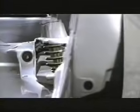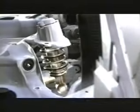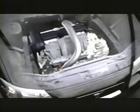Using this information, the shock absorbers are individually adjusted extremely quickly and precisely. At the same time, the electronically controlled hydraulic coupling distributes engine power between the front and rear wheels according to the driving situation. And that power comes from Volvo's 5-cylinder turbo engine with true sports car performance.